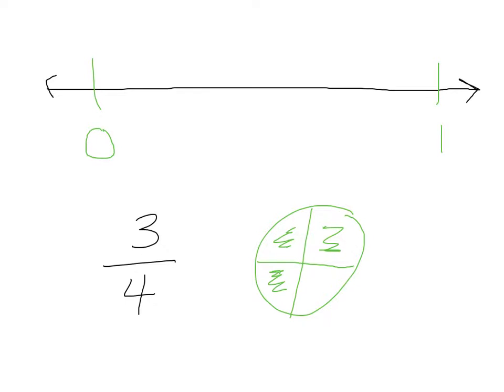Now another important part is this 4. We were saying 3 out of 4. So between 0 and 1, we need to put 4 spaces on our number line. So we have 1, 2, 3, 4 spaces. And I need to move on my number line 3 out of the 4. So I will need to go 1, 2, 3. And when I get to 3, that is where I will place my dot on the intersecting lines. This place marks 3/4.